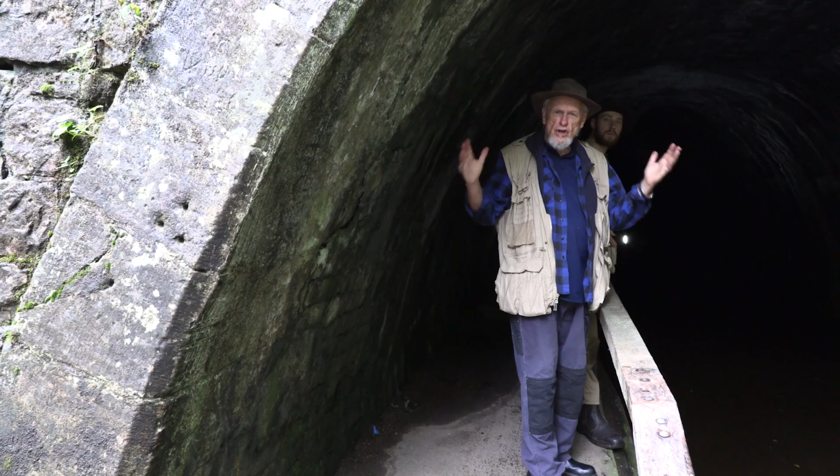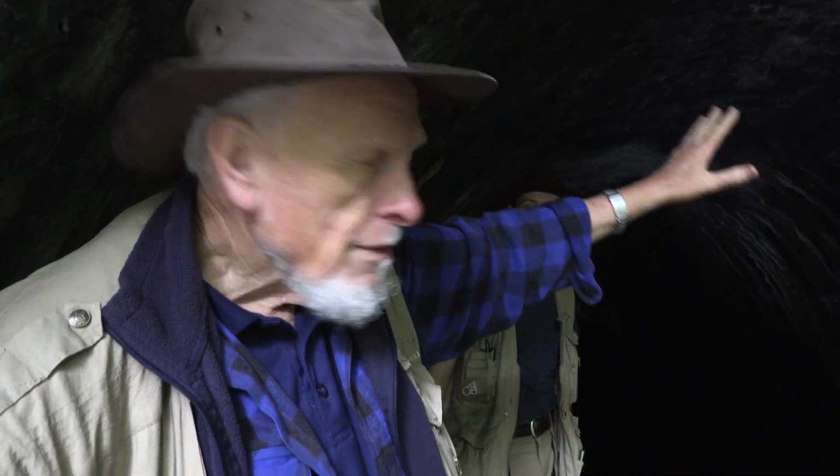Now we're here in the Chirk Tunnel. The canal boats go all the way through. There's 5 layers of bricks held together by cement put here several hundred years ago. And up the top, there's little stalactites. But as you just get in, there's what look like cave growths. But then they stop halfway along. Mystery. Now Joseph's gonna check the pH all the way along, see if we can solve what's happening here.